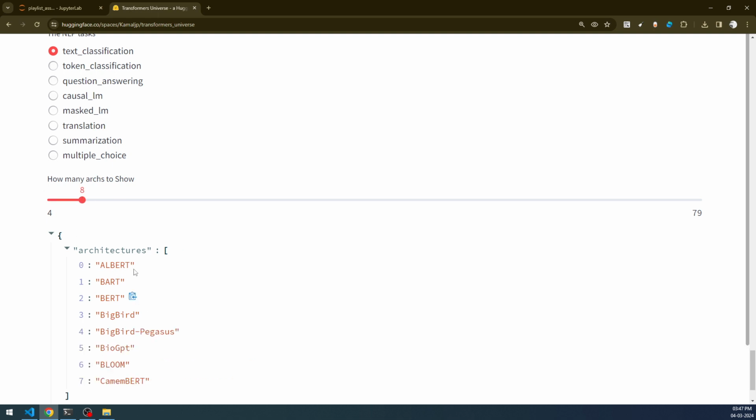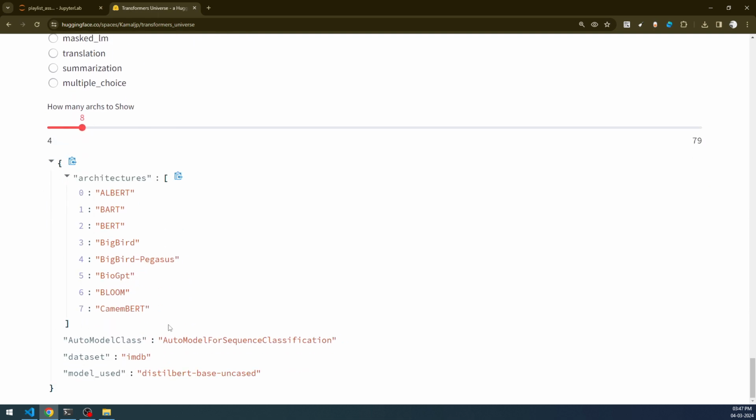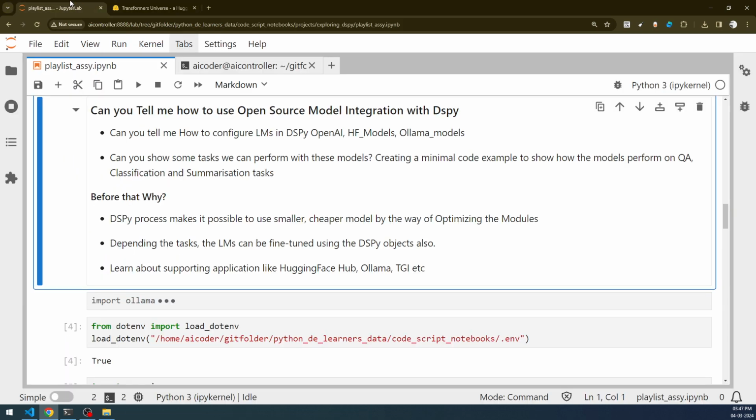Inside text classification, you can use these models, and then you can look at the ways you can use the model that is best used by most of these applications shared here, and the class in HuggingFace transformers that you can use for loading this. All of these things have been shared here. The idea of discussing the overview and showing you that Transformers Universe application is to give you an image of what you can do with open source.